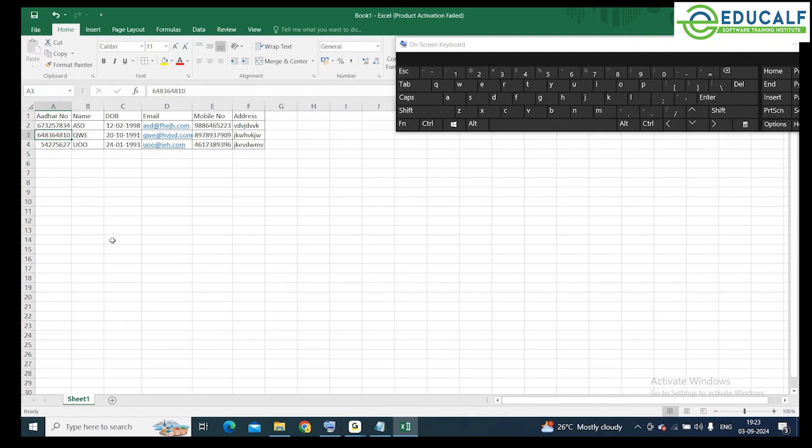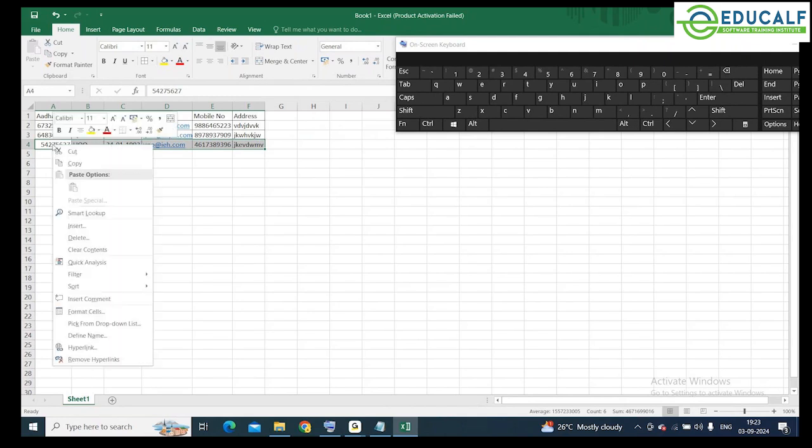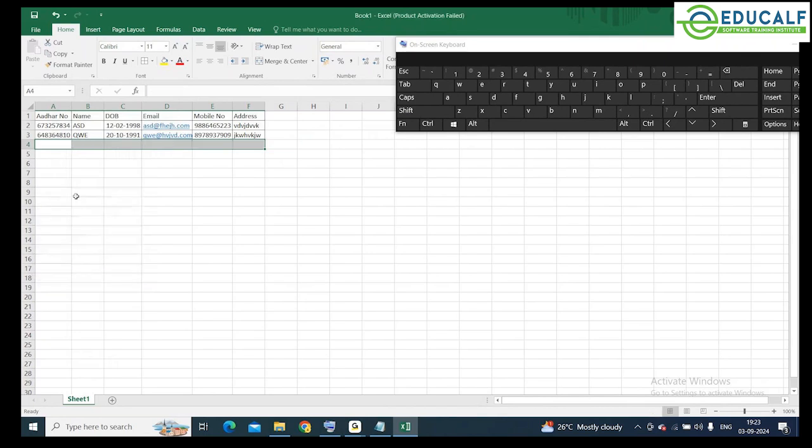Then suppose this particular person has unfortunately died. If you don't want to keep a person who is no more in your database, you can simply delete this particular record. I'm deleting it here, so this record is no more. So you can even perform deleting a record from your database.